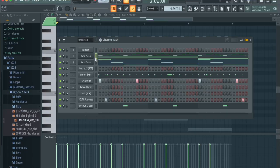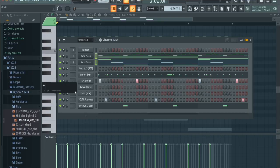We're going to go to our 808, and then we're just going to draw in some notes. Before we even do our 808, let's bring this all up to C sharp. So I'm going to highlight both of them, left click, highlight, go to this arrow, transpose selected, plus. If we're at A, it's going to be A sharp, B, C, C sharp. So plus 4 to get to C sharp. Let's see how this sounds.